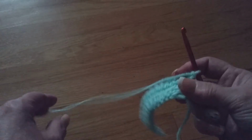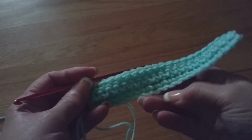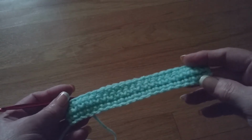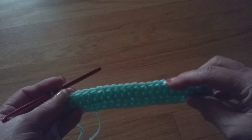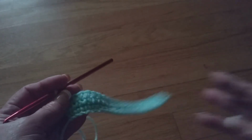You do a single crochet. And like I taught you on the chain here, this is the traditional way of going through the front part of the chain. In the second half of the video, I'll show you how I like to do it on some patterns so that it looks the same on top as it would on the bottom. So we'll catch you in the second half.